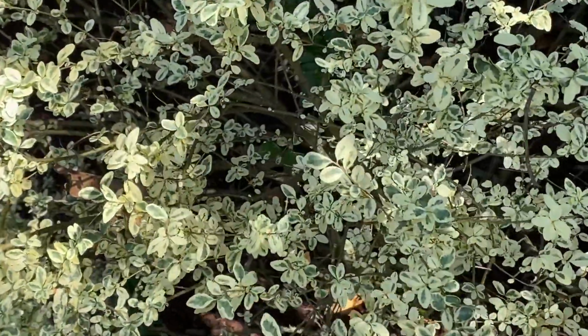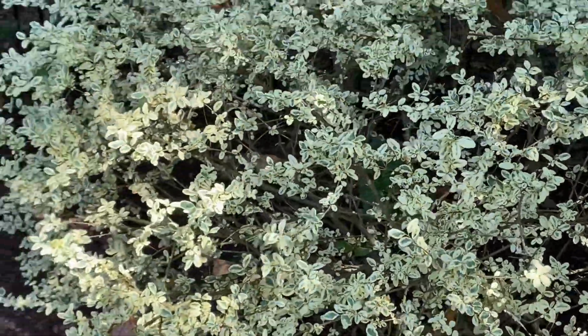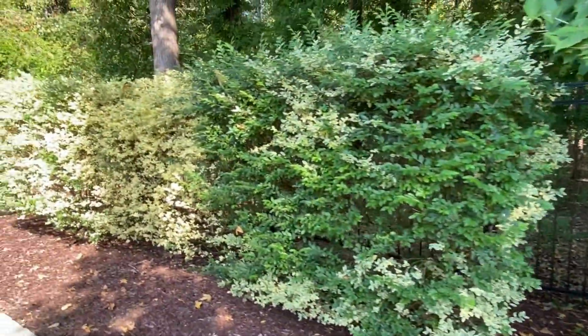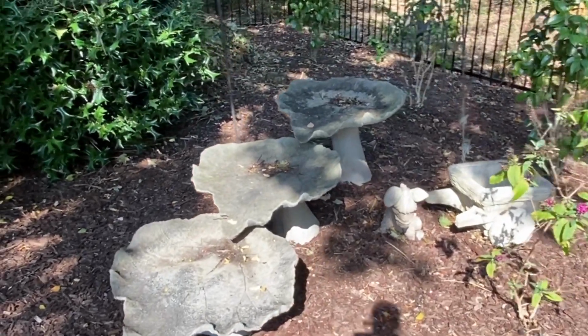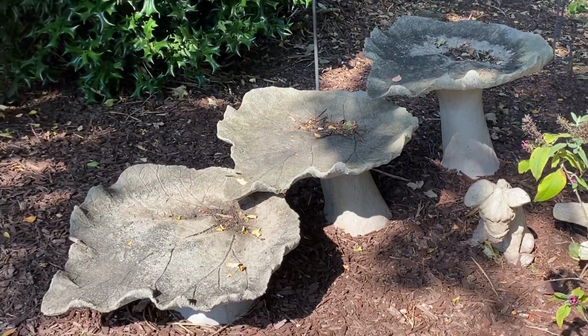Show you these leaves up close. Love that plant. You could see that from a distance away. This must be the same shrubs. I love this little addition in her garden. That is so cute. It is cute. She needs some water there. That would be precious. A pump on it.